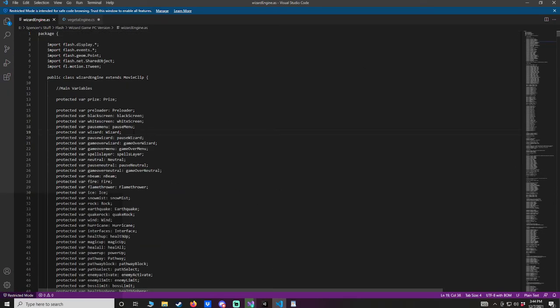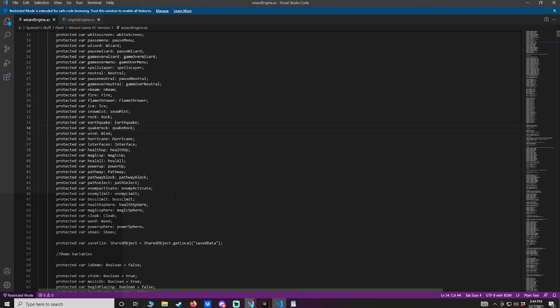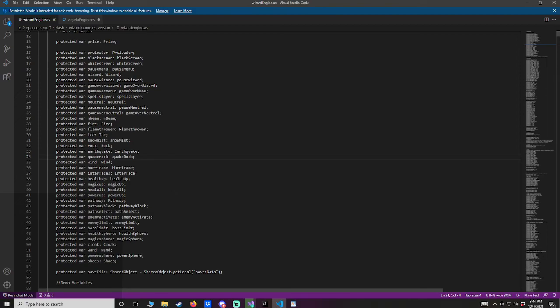Unfortunately, what happened with this specific game is what's called an object limitation, like an object overload. The way it worked in Flash is when you shot a fireball, it would store in the game, oh, there is a fireball object, and it would send it off screen, and it would supposedly delete it.